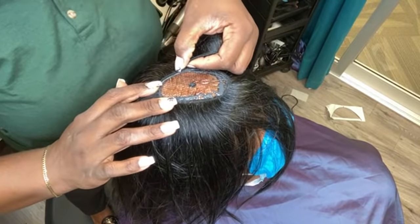It takes pressure, okay? But you don't want to be too much because then you're going to give your client a headache. And then anywhere else that I see it sitting up, I'll take a little bit more glue. Only at the base. And literally just tap it in. And then just comb down. You're not going to see the glue. No one else is going to see the glue. All you're going to see is that there's a good closure here.